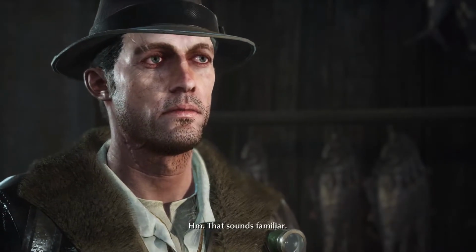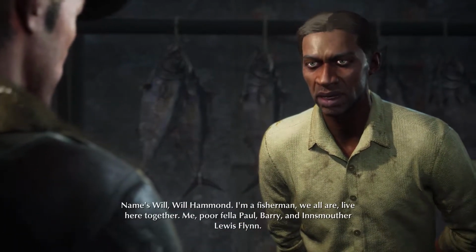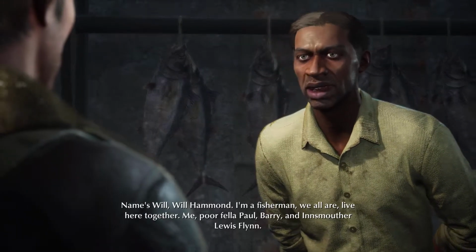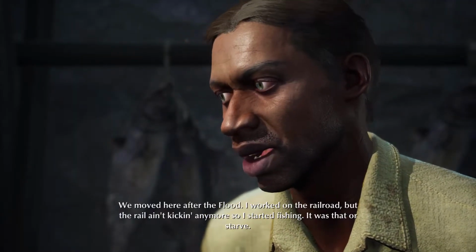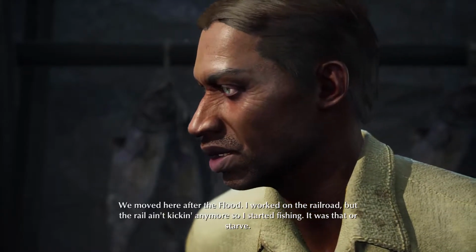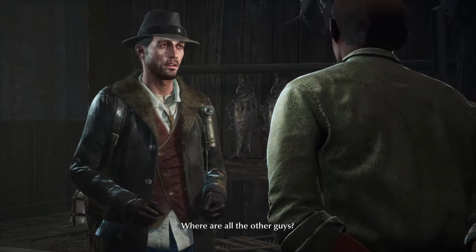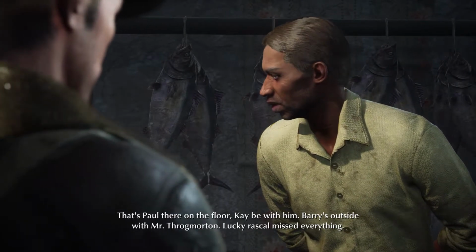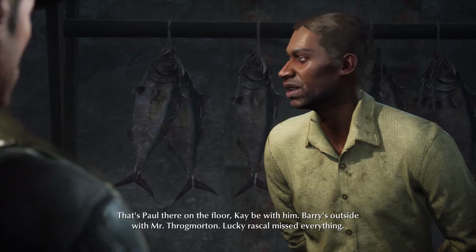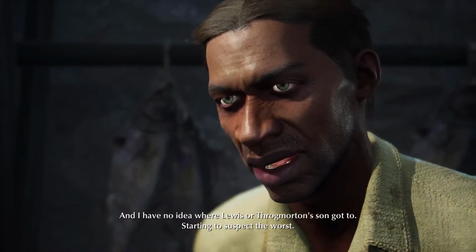That sounds familiar. Tell me about yourself. Name's Will Hammond. I'm a fisherman. We all are. Live here together. Me, poor fella Paul, Barry, and Innsmouther Lewis Flynn. We moved here after the flood. I worked on the railroad, but the rail ain't kicking anymore, so I started fishing. It was fish or starve. Where are all the other guys? That's Paul there on the floor. Kay be with him. Barry's outside with Mr. Throgmorton. Lucky rascal missed everything. And I have no idea where Lewis or Throgmorton's son got to. Starting to suspect the worst.